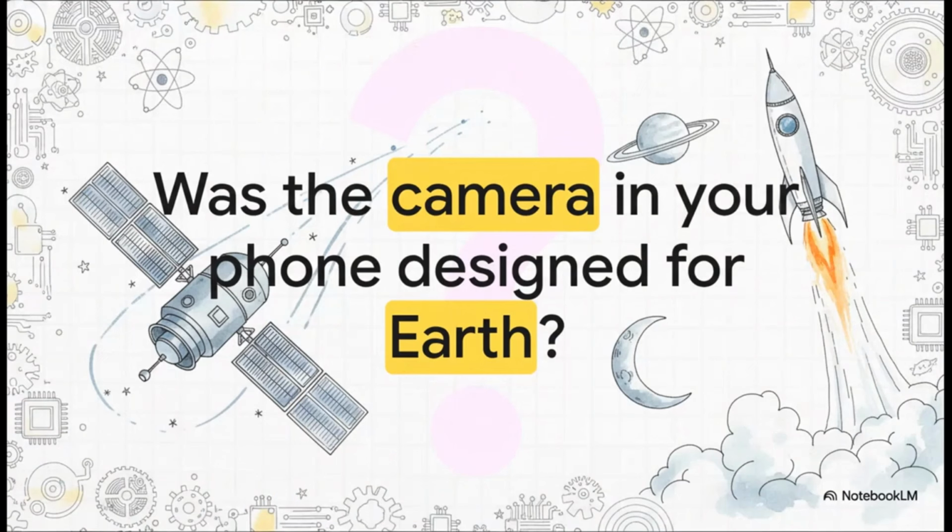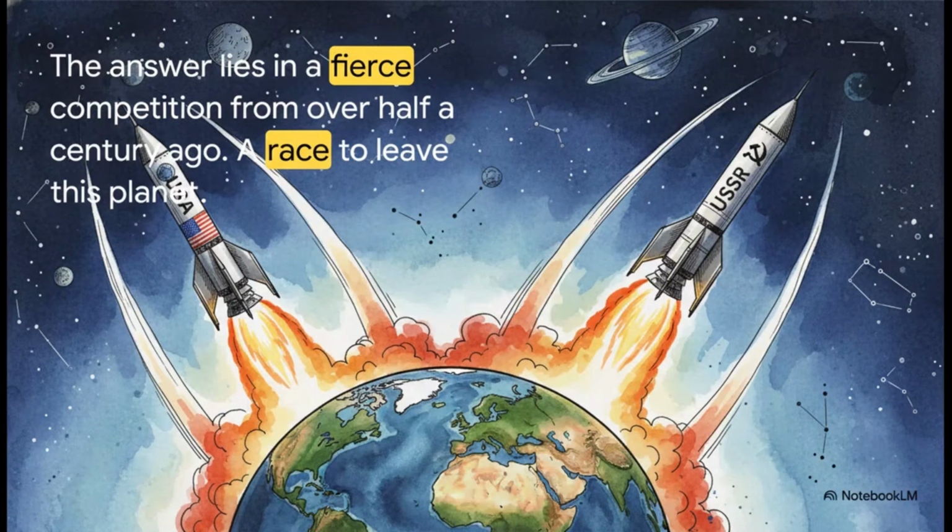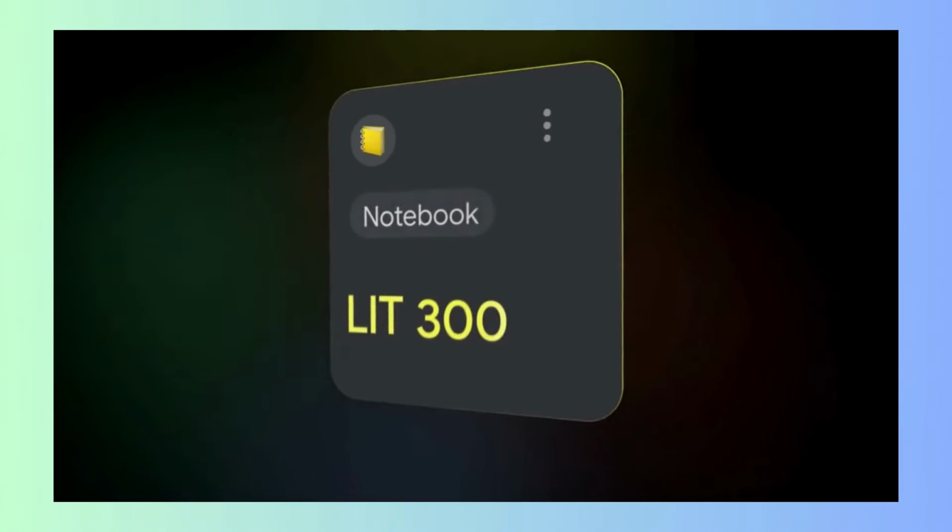Let's get into it. Okay, let me start with a question. Think about the camera in your phone, that little piece of magic you carry everywhere. Was it actually designed for taking selfies or pictures of your lunch here on Earth? Well, the answer might surprise you. Nope, not even close. The story of that camera, and honestly a ton of other tech we take for granted, starts more than half a century ago. It starts with this incredibly fierce competition, a race to lead.